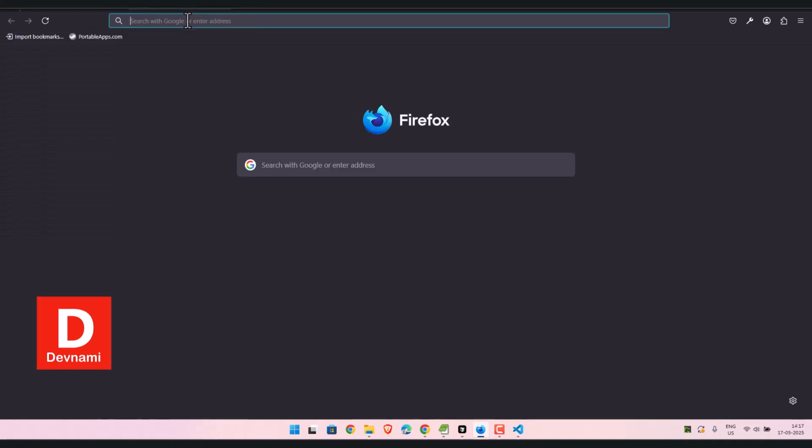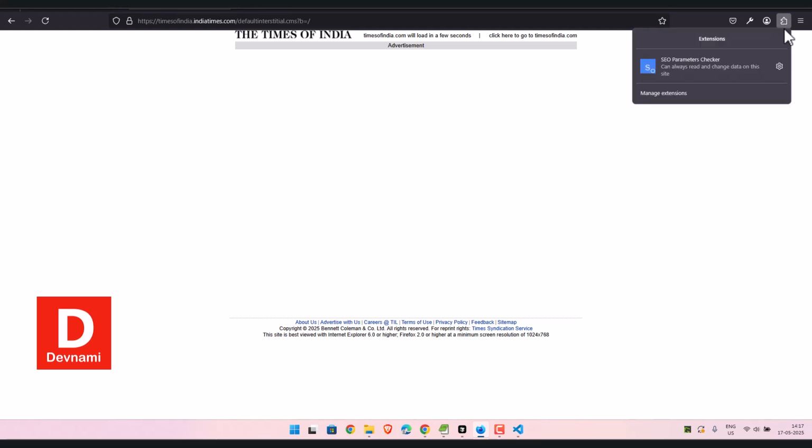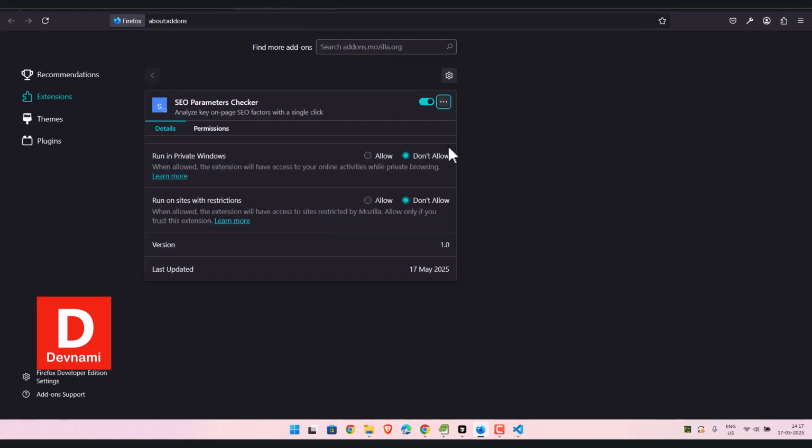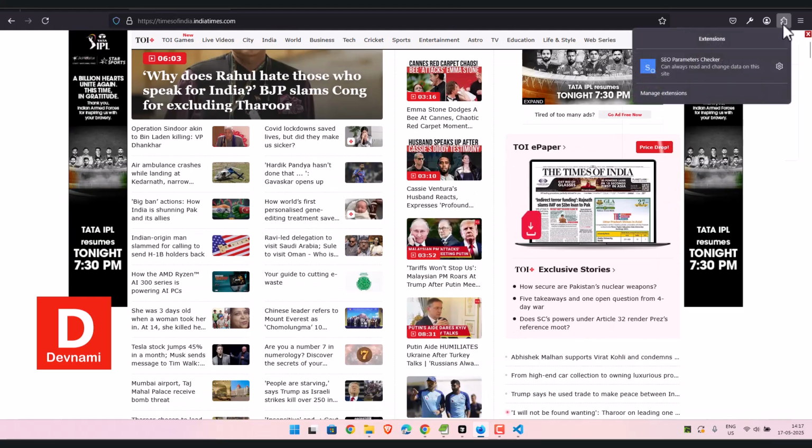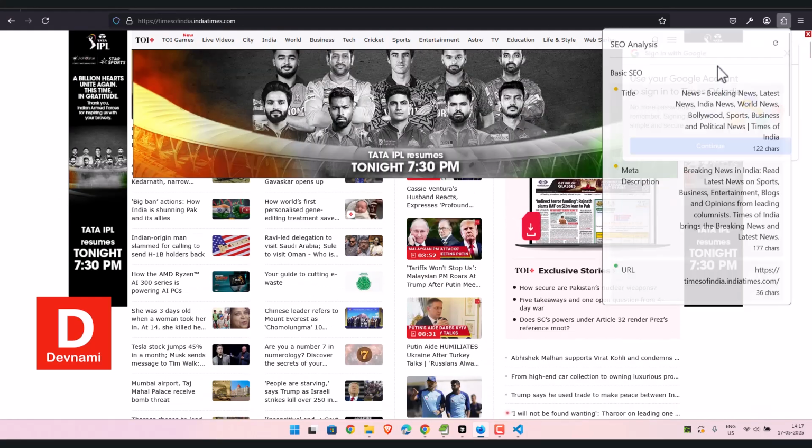Now what we can do is we can simply access simple stuff. Right, so we will check a website like this. Right, so before it loads we can make sure to check the permission if it allows to read that website. Right, so now that the site is loaded, what I will do is go here and check the extension for parameters.